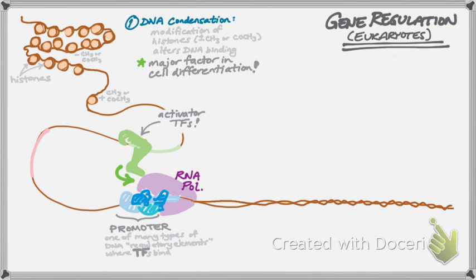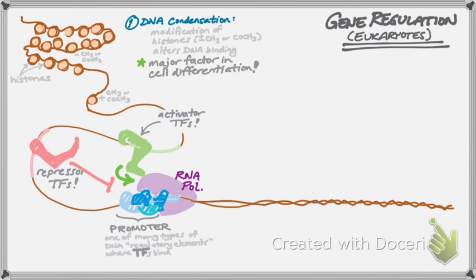However, that may or may not only happen depending on if there are other proteins present or absent as well. These might be called repressor transcription factors, or more simply just repressors. And that's supposed to be a really bad drawing of a hand putting up a stop sign. And the idea here is it's the interplay between all of these other transcription factors that really determines whether or not an RNA polymerase is going to transcribe the gene, read the gene, or not.